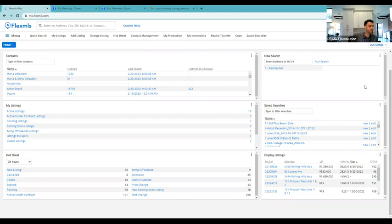Because if I didn't know to press in to find out about engineering on that, I probably could have lost a listing. I could have quoted them at a price, non-waterfront, not knowing, and the price difference would probably be about $150,000. So I'll just go through kind of my process and how I do it.